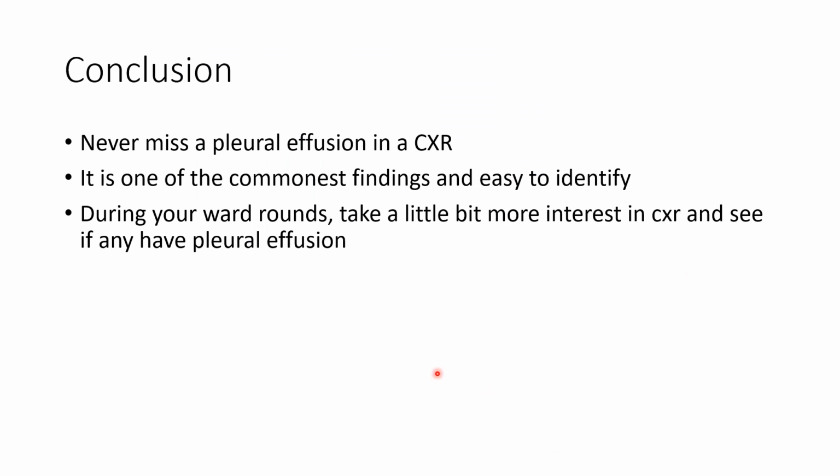So, conclusion: never miss a pleural effusion in a chest X-ray. Always look for the costophrenic angles and cardiophrenic angles in every X-ray that you see. Pleural effusion is one of the commonest findings, and it is very easy to identify. So always during your rounds, take a little bit more interest in X-rays and see if any of these X-rays has pleural effusion. Thank you.